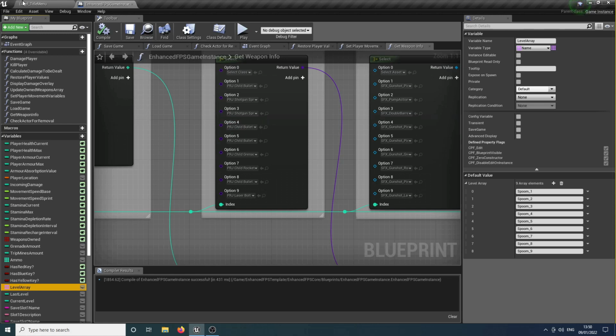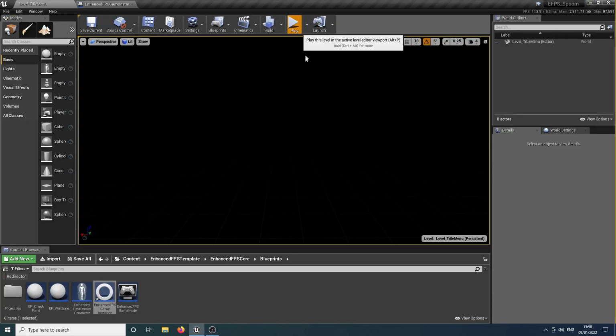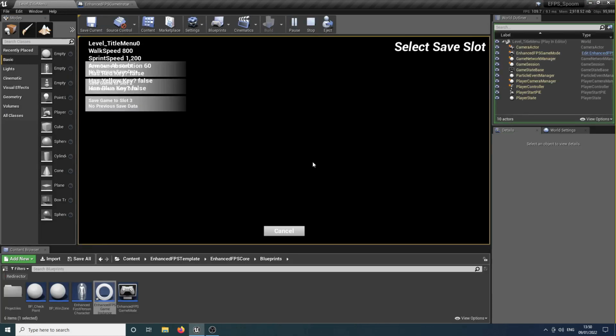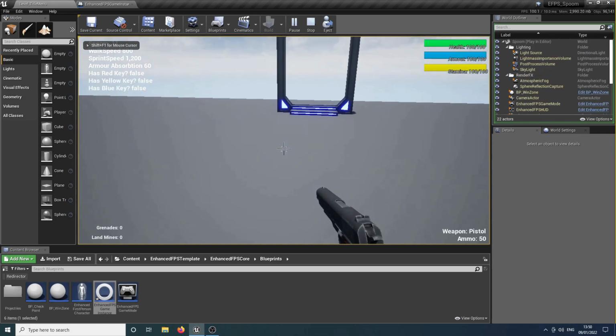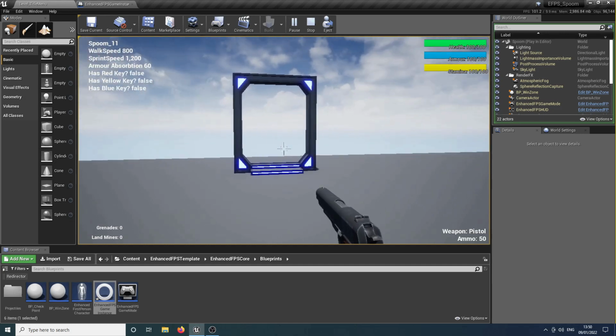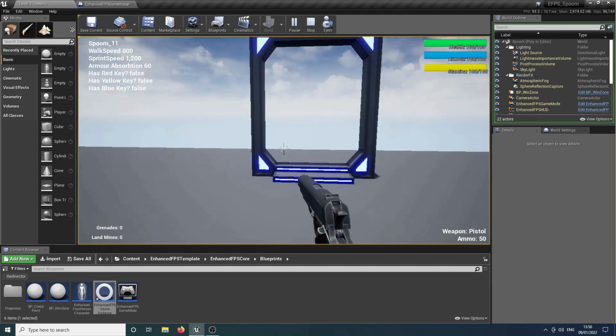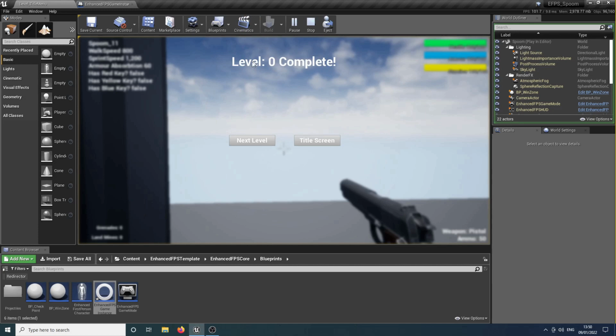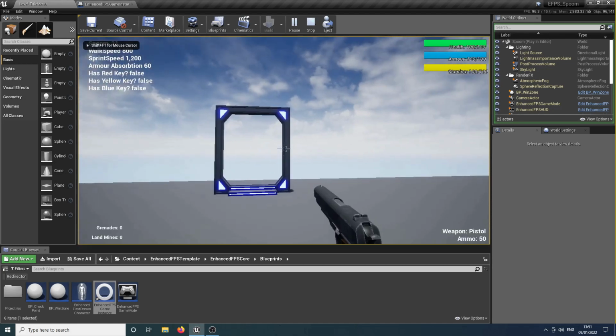So now if we just go and hit start and click new game, and we'll go save slot 1, there we go. You'll notice we're in spoon 1, and the additional 1 on the end is indicating what save slot we're using. So now if we go through here, it will say level 0 completed, because obviously the first index in the array is 0. So if you didn't want that, you could take that away entirely, or just add a +1 to it, just to indicate what actual level it truly is to account for the 0.